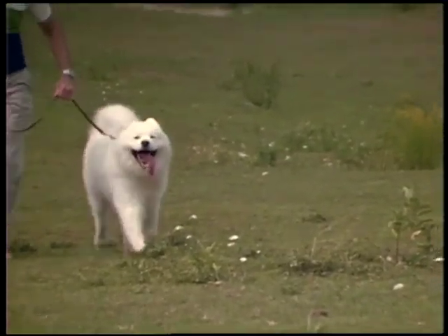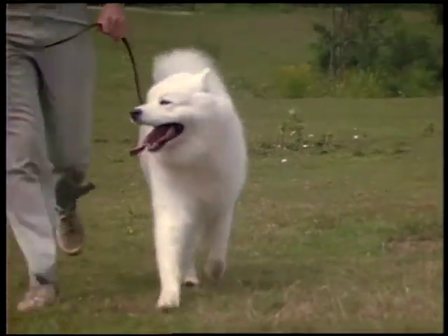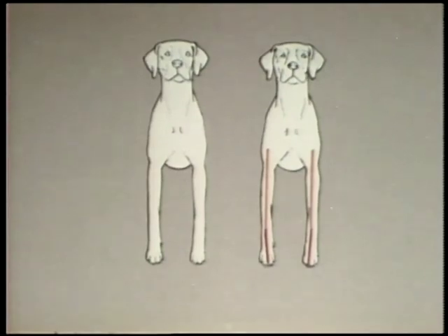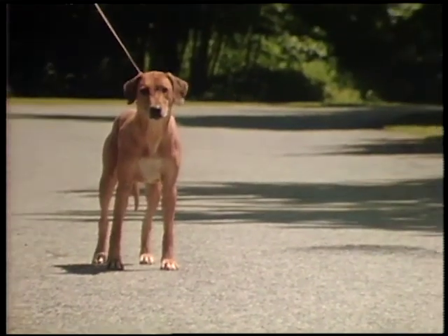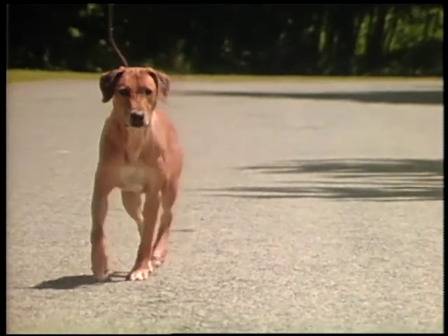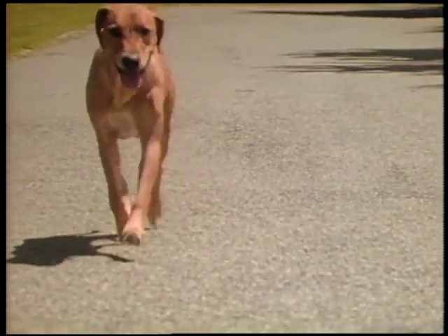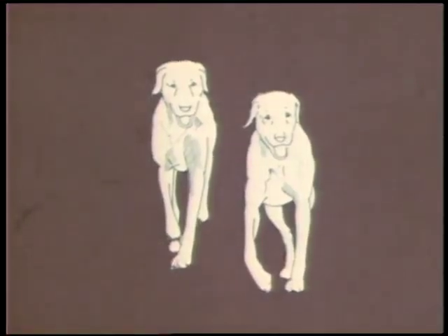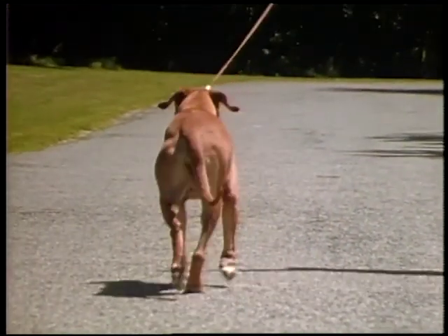Watch the way this fine Samoyed places his feet. Posing a dog unnaturally with the central toes dead ahead by twisting the elbows out does the dog a disservice, because if he stood this way on his own, the feet would land on the outer pads and he would pin-toe or toe in. As a young dog, this Ridgeback always followed when his mistress was horseback riding, but as he grew older, joint discomfort developed and he preferred to stay home. Unsound structure subjects joints to uneven pressure that causes wear and tear on cartilage and bones. This dog's poor front is obvious even as he moves away, though the rear action is good.